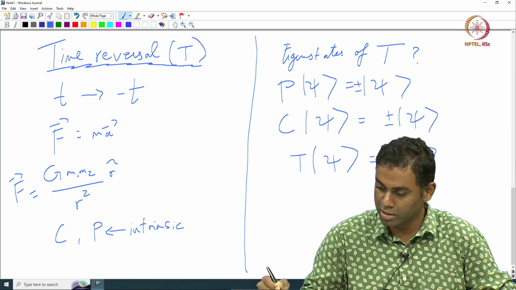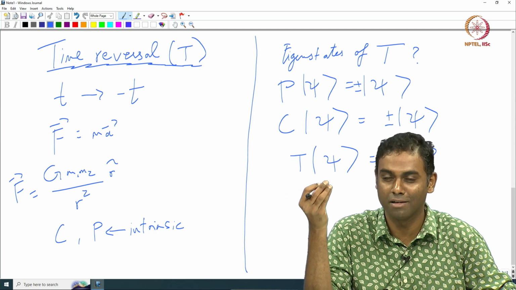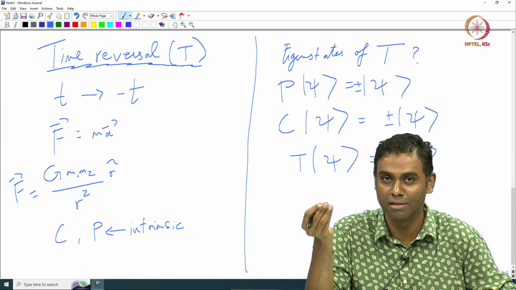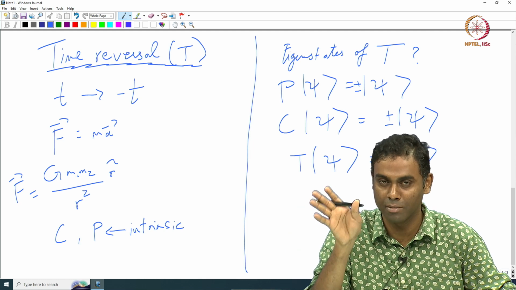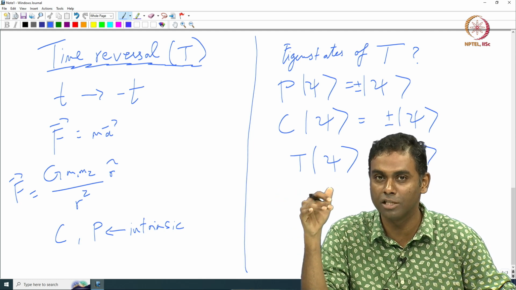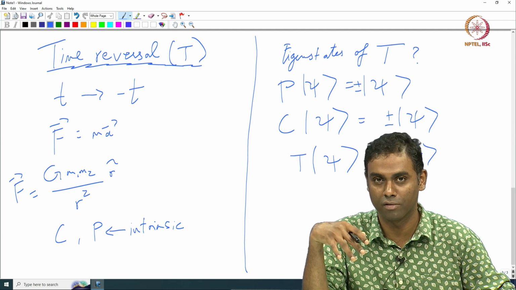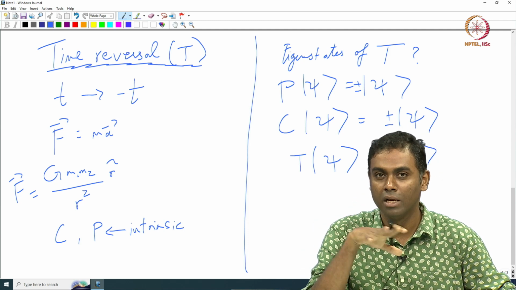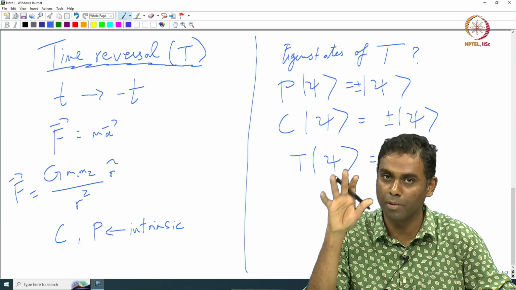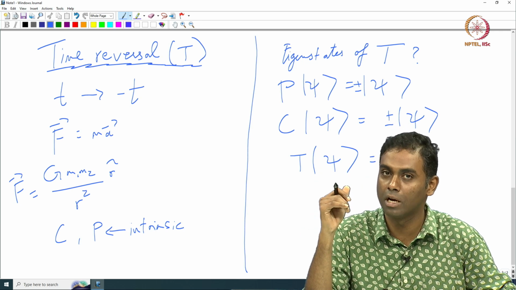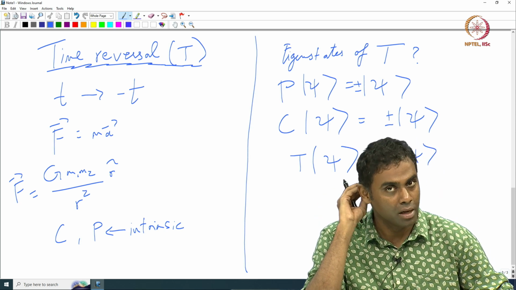if you time reverse a state, it cannot be itself, it cannot be identical to itself. It cannot be its own Benjamin Button, so to speak. A particle moving forward in time is a definite state. The same particle, imagining it moving backward in time, is not identical to the original state that you are thinking of. So really there are no T eigenstates to speak of, unlike P and C. Okay, well, you can apply the time reversal operator, but no, there are no eigenstates. That's something important to understand.